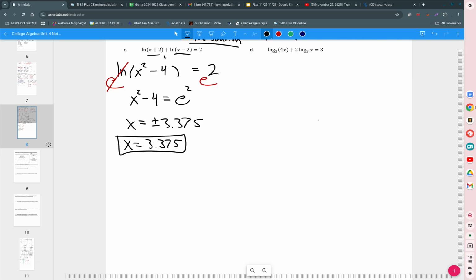Let's divide by 2 first. Then you can have log base 3 times 4x squared. Because the next time the x is squared, 4x times x, yes, 4x squared, because you're multiplying them when you combine them.